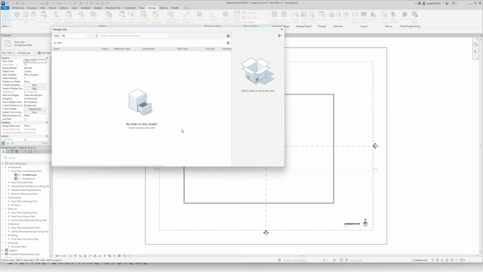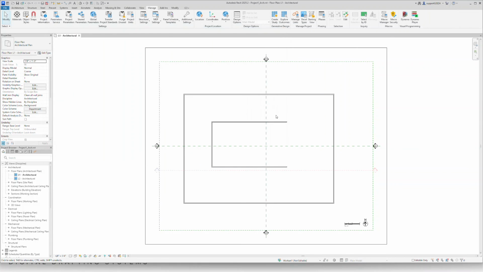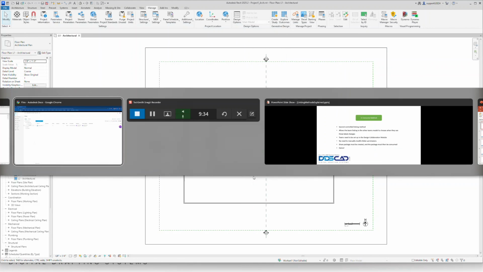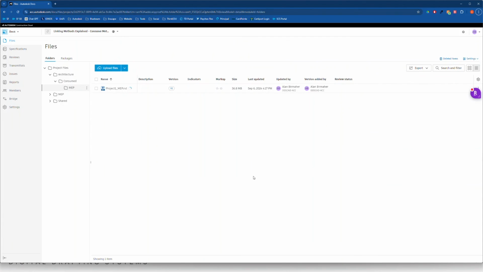When the MEP makes a change and they publish and share, you are not going to see that change because you're linking to the location in your consumed folder. You're only going to see that change when you determine, hey, we are ready to consume that change. We're going to click consume on the website, and that's when we're going to see those changes. And so you see here now, this link shows up. That's basically what they're talking about when they're talking about the different linking methodologies. It's where you're linking from, and as a result, when you see those latest changes showing up.